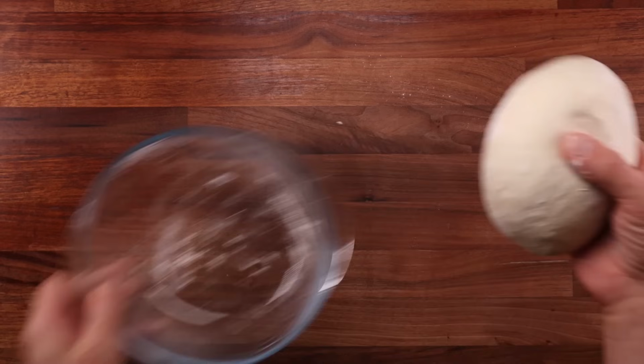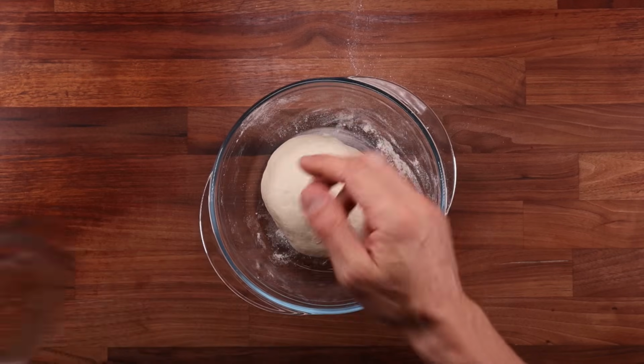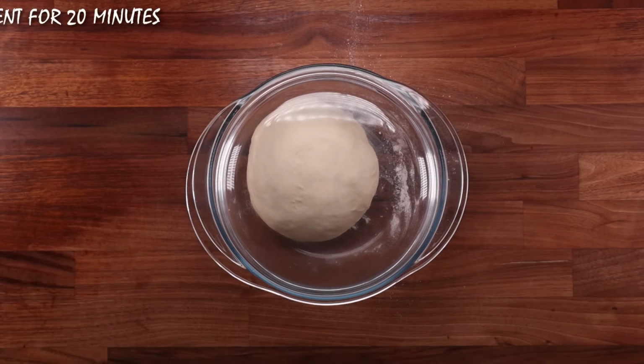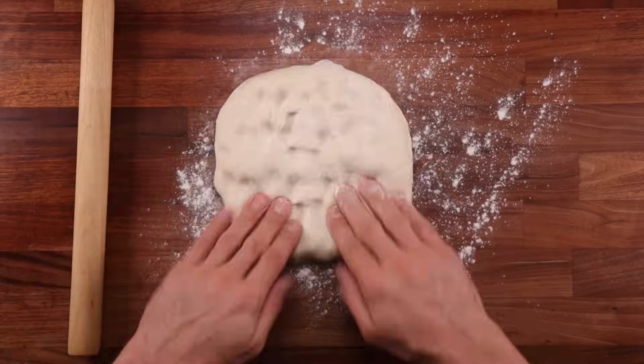Dust it with a little bit of flour, pop it out on the table, fold it over itself, tighten it and place it back into the bowl for another 20 minutes of fermentation. So a total of 1 hour has passed, and the dough looks nice and puffy. We can now move on to creating some buttery layers.